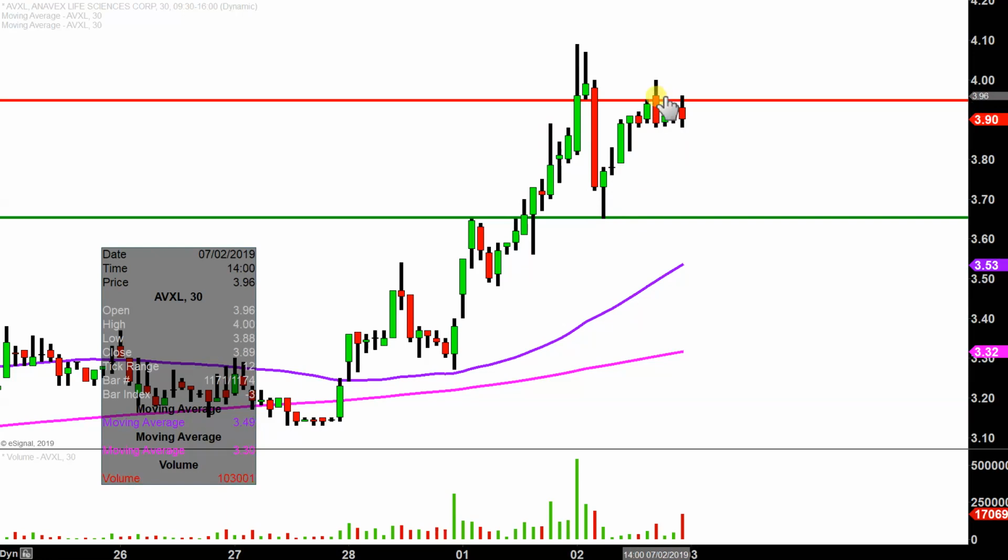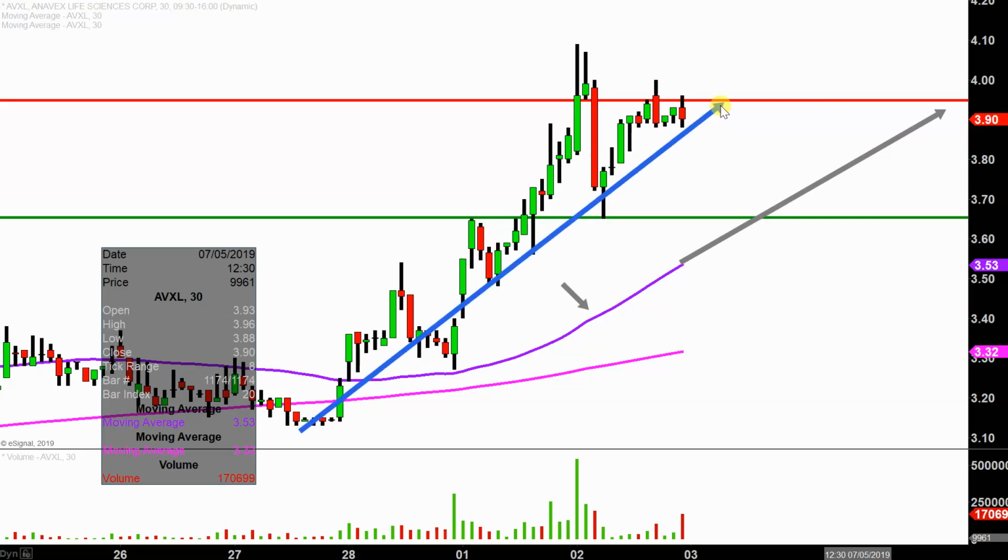But just from the general charting perspective, as far as levels of support are concerned, definitely 365 confirmed as that key level of support. The overarching area of support, which I believe I talked about on Monday, is still that purple line there, the 50-period moving average. And as a reminder, moving means that line will continue to move itself higher and higher. So basically a very straightforward way to gauge the health of the movement is to just watch that purple line. As long as the price stays above that line, as the line itself moves higher and higher, then the bulls are in full control, or however you want to look at that.